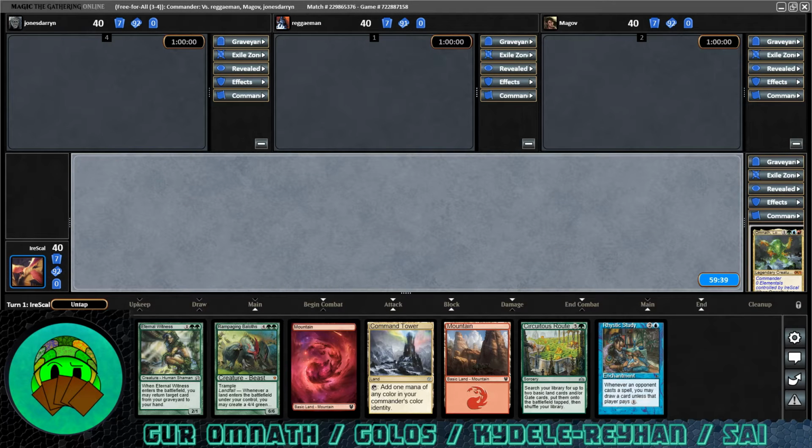Hello and welcome back to Durdle Magic. Playing some GUR Omnath today. Looking at our opening hand, we do have a green source in Command Tower, a blue source for Ristic Study. I think we can keep this. Should be relatively good. I have a nice balance of lands in here.